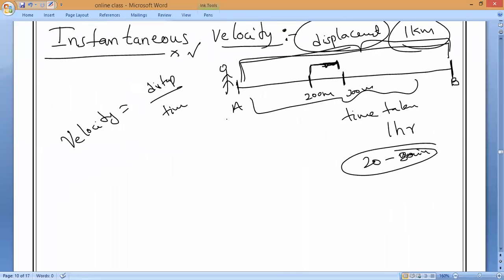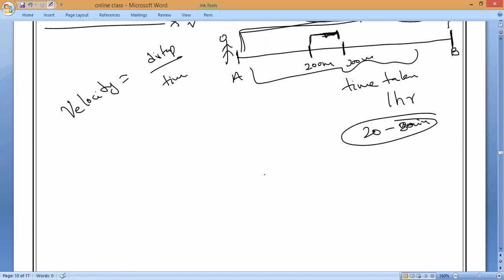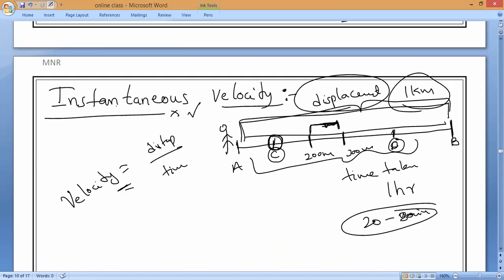Instantaneous velocity. At a particular part of a journey, if we take the total journey, total velocity, and a particular part you are measuring at a given instant, then what do we call that? Instantaneous velocity. It is the velocity of the particle at a given instant. Understand? So Arun Kailash can travel with some velocity across the journey, but I want Harish, tell me at this point, what is the velocity of Harish? At this point, what is the velocity of Arun Kailash? So at that instant, whatever the velocity of the body is, that is what we call instantaneous velocity. Do you understand, everybody?